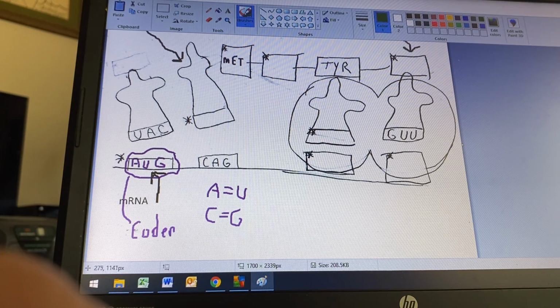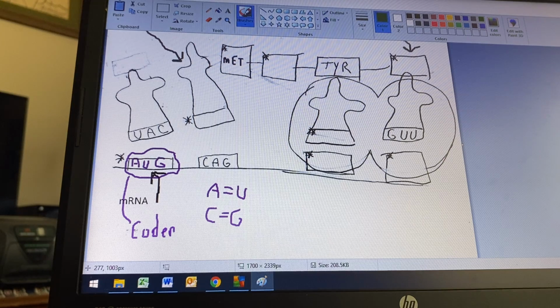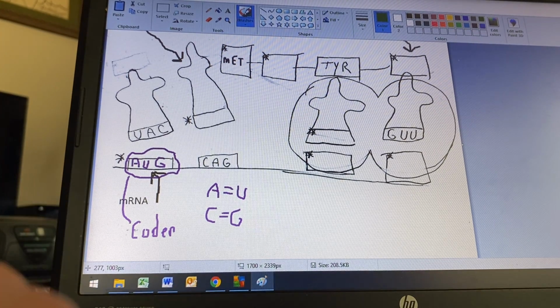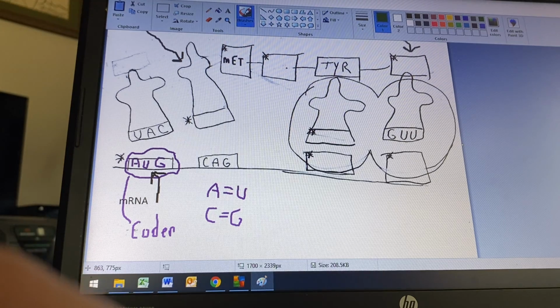So the ribosome brought in this transfer RNA, and it had the meth on it, but now that meth is being connected up in a little factory, and the transfer RNA, since it delivered the meth, doesn't need to be there anymore in the ribosome, so it can take off and go get another meth put on it by the enzyme that's in charge of doing that. So here's the next one, and it's already been released, okay, just like this one was, because here's its amino acid, okay?